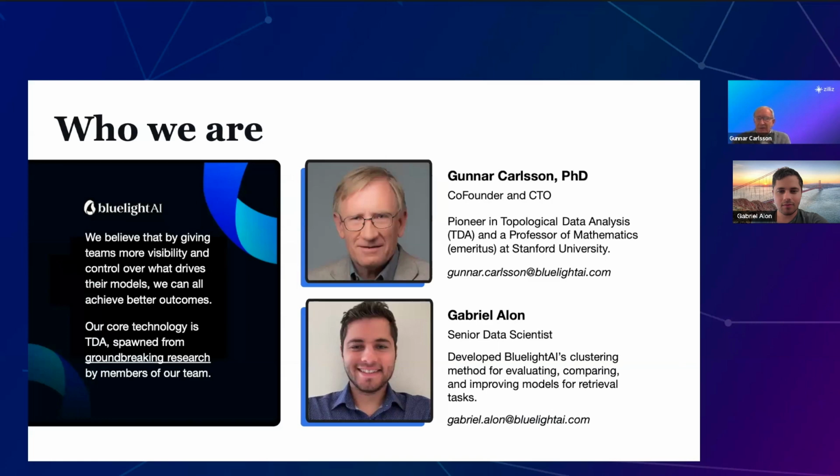Hi, welcome everyone, and thank you for the invitation to speak here. Stefan mentioned I'm a professor of math at Stanford, but I'm also the co-founder, CTO and president of Blue Light AI. We're taking the math that I originally worked on in DARPA projects and National Science Foundation projects in the teens and 20s, and bringing that to bear on AI. Initially we thought it was simply about understanding data, but it works very well for artificial intelligence. So I'll hand over to Gabriel.